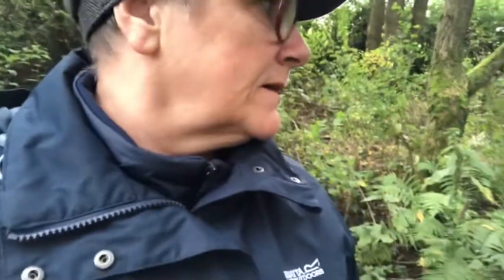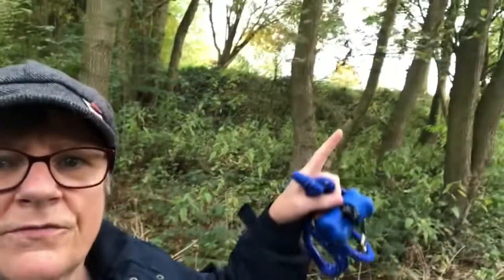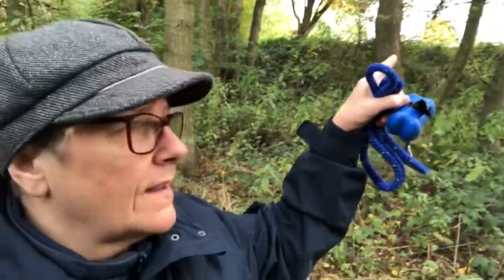And here I've got a full view of straight ahead and left, and in front of me, straight ahead, there's a bank. Let me just turn you around and I can show you. And then above that bank there are playing fields, so there's always dog walkers. I've just seen one now going across the top of that ridge as well. Not very often people come down this bit, but it's still close enough. And if you've got your phone, you're well away. So I'd bring Diesel down with me, and I would set up a chair, and I'd have a blanket on, some plastic on the floor for him, and then I'd set up and I'd sit and paint.